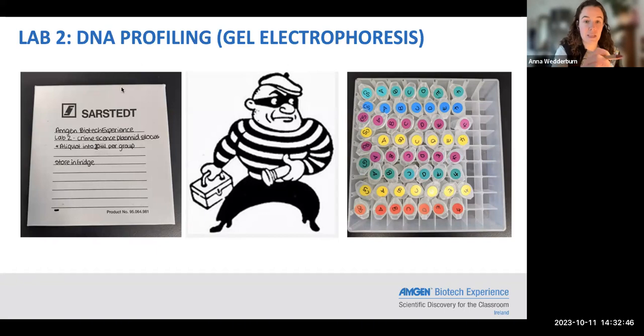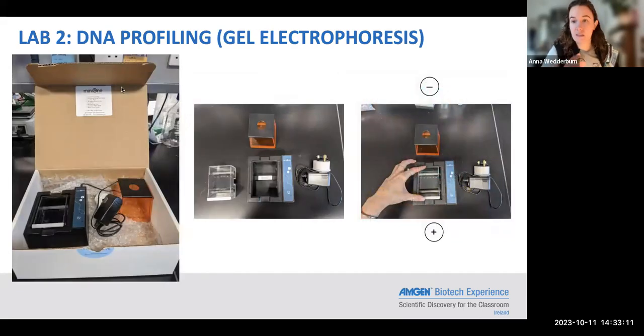So basically, you get given these samples in a box like this. And there'll also be a DNA ladder for you as well. And then you've got to set up the gel electrophoresis tank. And again, just so you know, there's a really good lab simulation on Lab Exchange that walks you and your students through gel electrophoresis and what it is, all that good stuff. It's really, really good. So this is the gel electrophoresis tank that we give you. It comes in a box like this. You take them all out of the box.